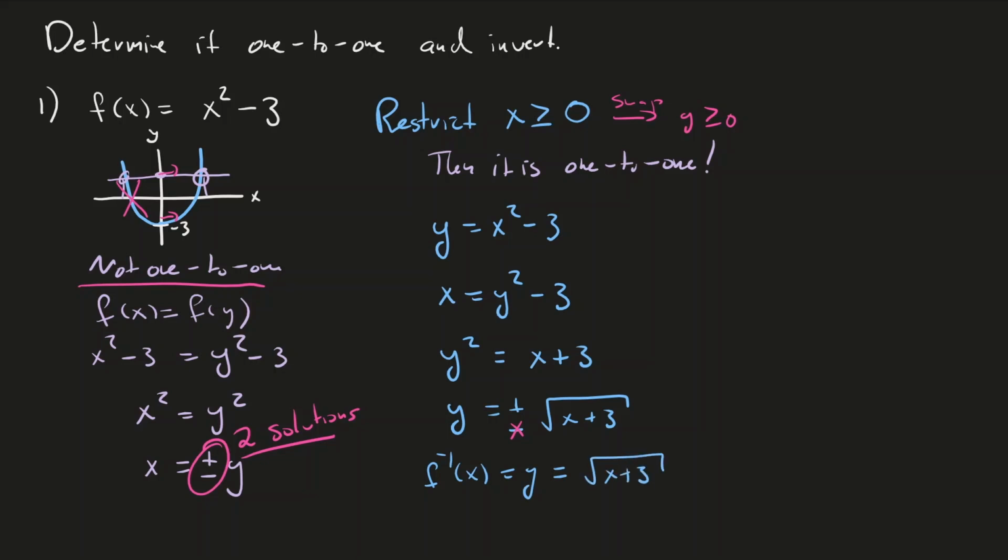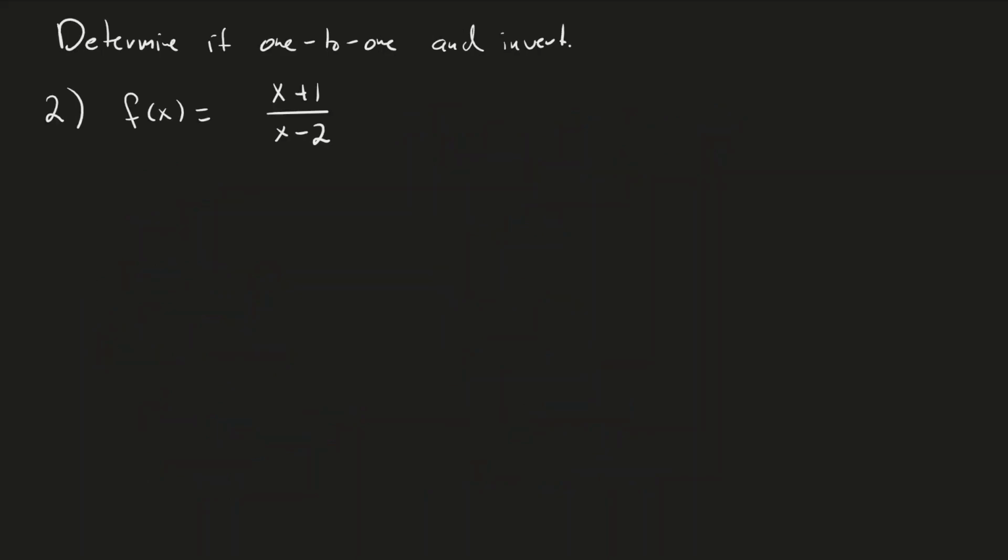So in fact, things that are squared are counteracted or inverted by square roots if restricted down to a one-to-one space. Just like if you have a square root and you square it, that undoes the root. So squaring things undoes square roots. Taking square roots with the domain restriction undoes things that are squared. So now this is a bit trickier. This is pretty much the trickiest one that we'll see.